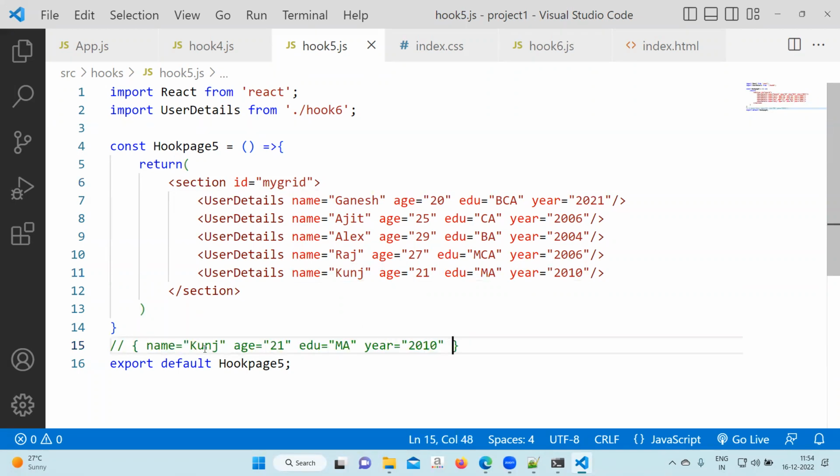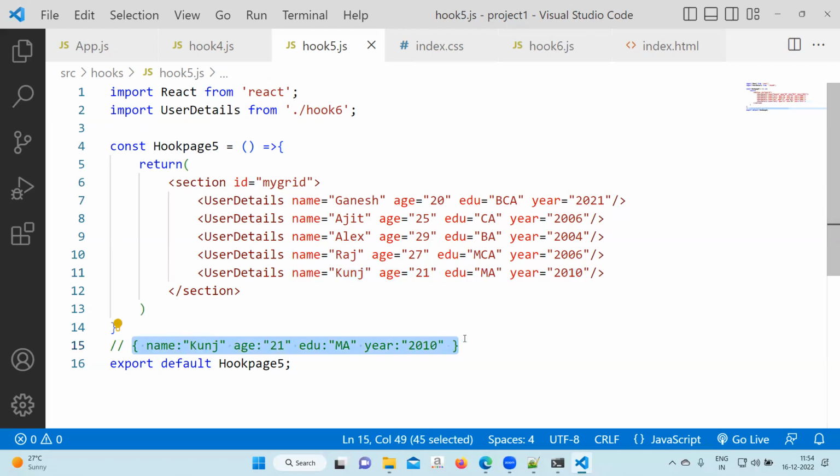You understand this object? Remember object, how it is that? So it is going to pass like this. Now see how many properties you are passing: name, then age, then edu, and then year. So the collection of multiple properties, shortcut is props. While writing you write like this, but internally the structure will generate like this.